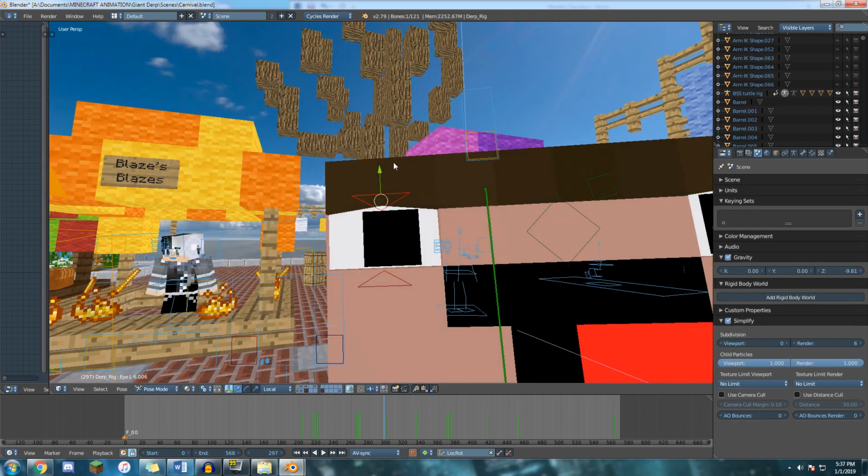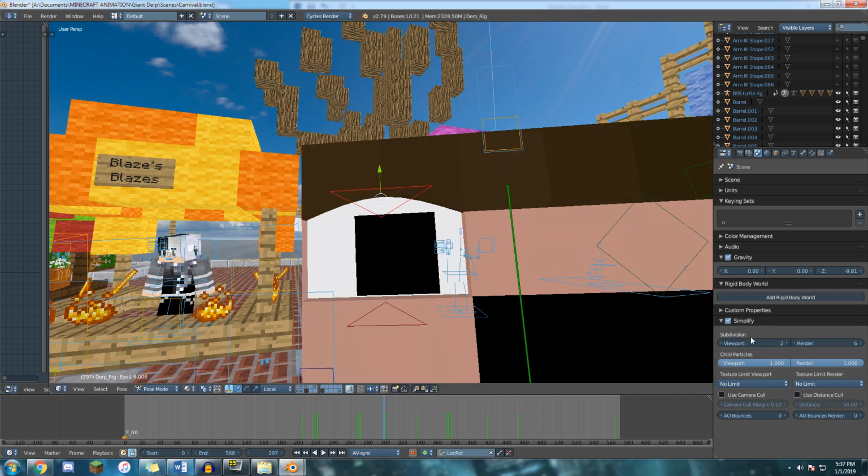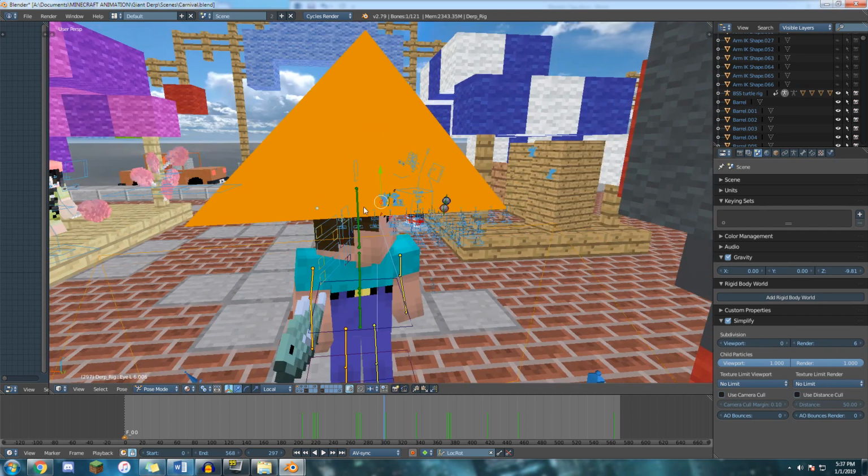If I specifically need to see something with some more subdivisions like faces, you can turn it back up to maybe 1 or 2. As you see, it got a little smoother, but then it'll start lowering the frame rate. So again, for the most part, leave that on at 0 to improve your FPS in scenes.